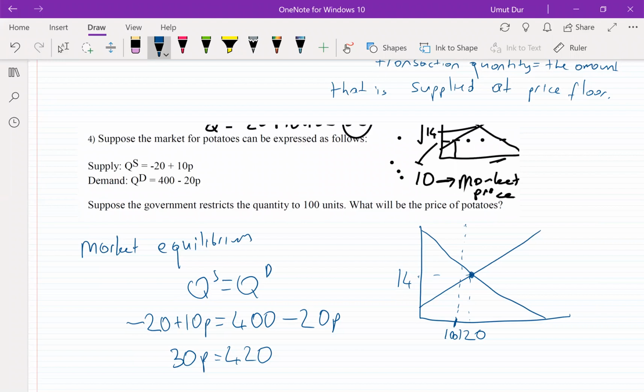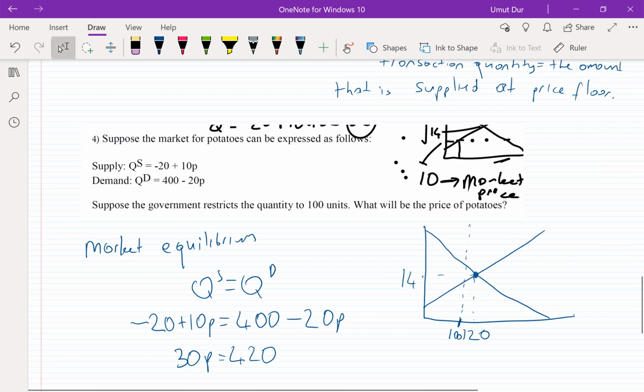Then what will be the price? The price will increase, because there is some kind of a limitation in the market. People are demanding, and the government said this is the maximum quantity that you can sell. It is some kind of a stockçuluk in Turkey. You are just giving 100 units to the market, so the market price will increase. But to what point? Can I see the exact point that the market price will happen on this graph?